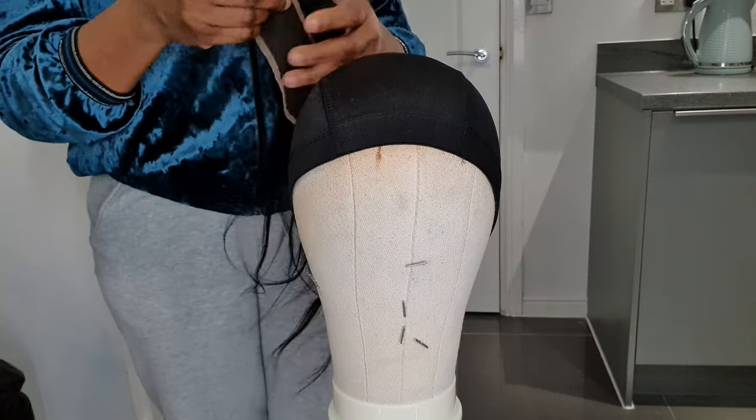Let me show you the back. This closure is a 2x6 closure, and it came with a middle part. This is the middle part we're going to use on the bob wig. It always comes out really, really beautiful. You guys are going to love it by the time I'm done.